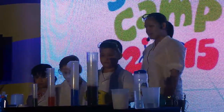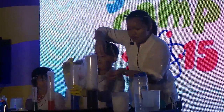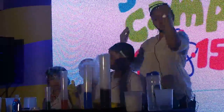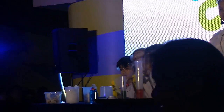This is my magic potion. Now what's so special about that? You see, even if you touch it, it's not dangerous. If you touch this, these are clouds actually because it's the reaction of water and the dry ice. Because dry ice is actually carbon dioxide. What is carbon dioxide? Students over here from which school? Do you have any idea what carbon dioxide is? Come on, I think your science teachers are here. Yes, mister? It's a gas.